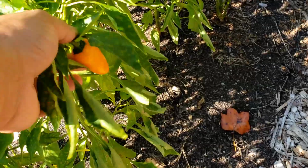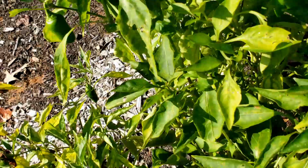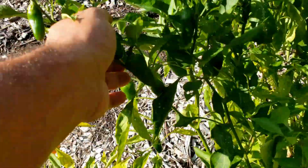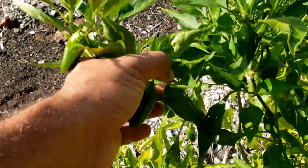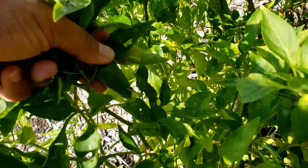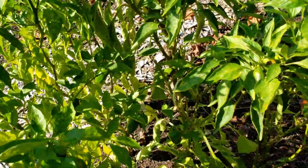Speaking of fruit, these guys are everywhere here, but look at this. Look at all of these. These are hard to tell because they're green. They're all green, but they'll start to ripen soon enough. There's one. There's one. There's another one right here, another one right here. These guys are everywhere. Everywhere I look, more and more peppers.